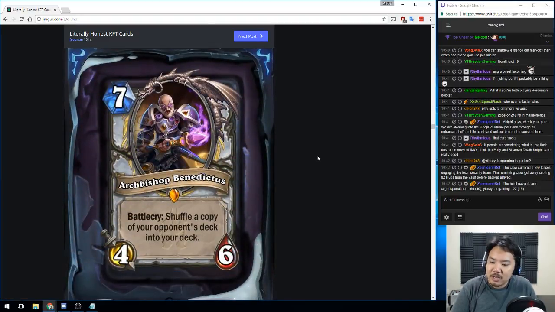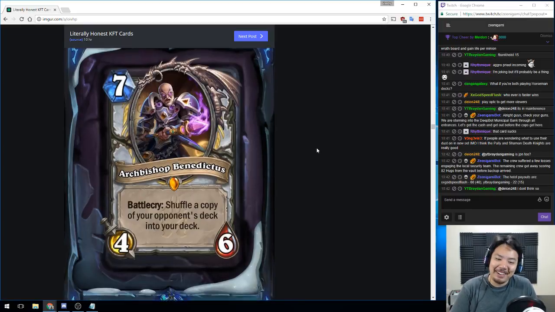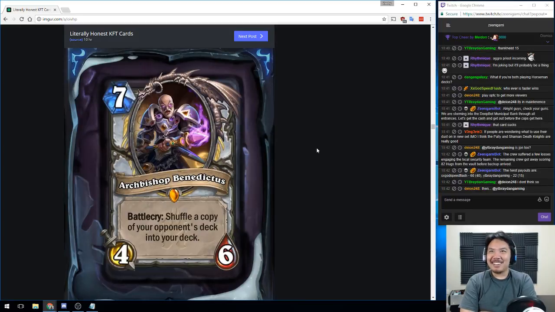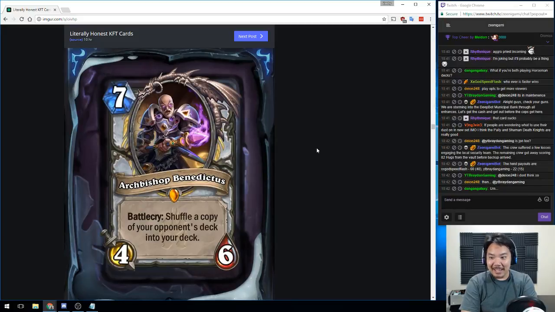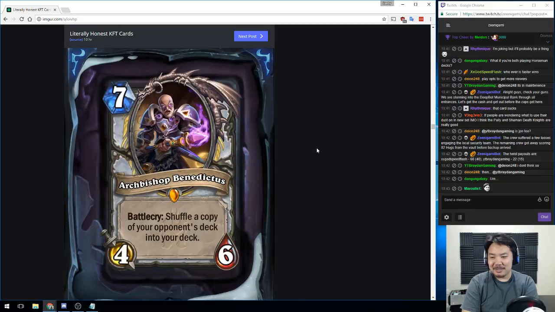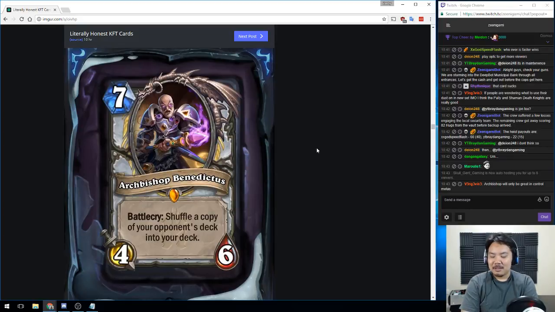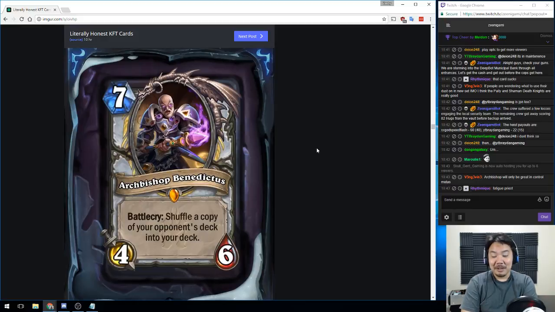Archbishop Benedictus. Battlecry: shuffle a copy of your opponent's deck into your deck. Hold up now. What did you say? Shuffle a copy of your opponent's deck into your deck. Okay. That sounds really bad. But potentially incredibly fun. I think this is like Renounced Darkness Warlock. I mean, that's a nice deck. I think I'll take it. It's fun, but bad, but fun, but really bad.